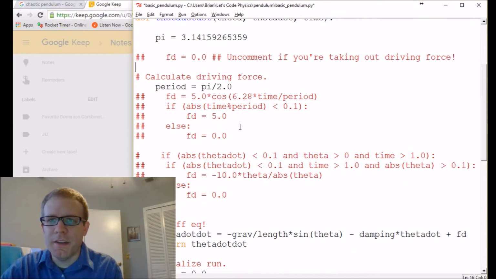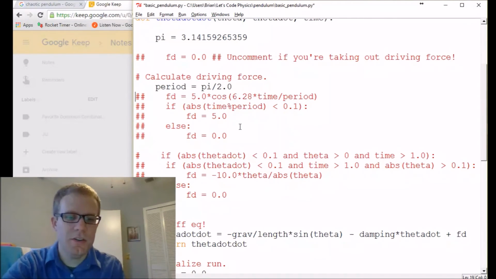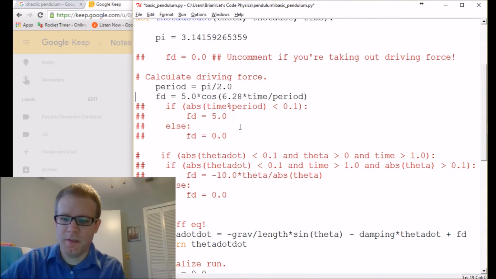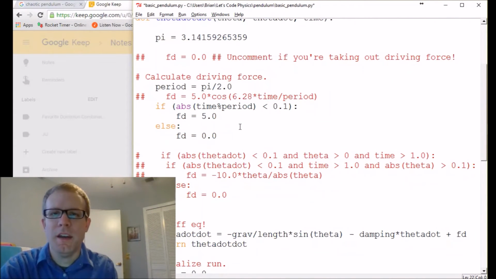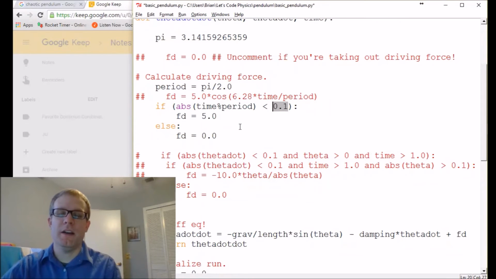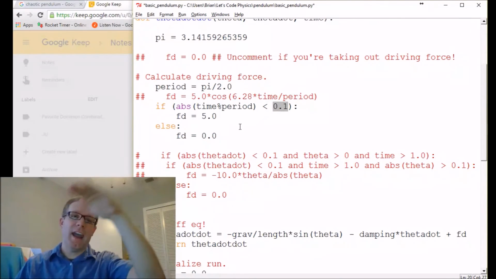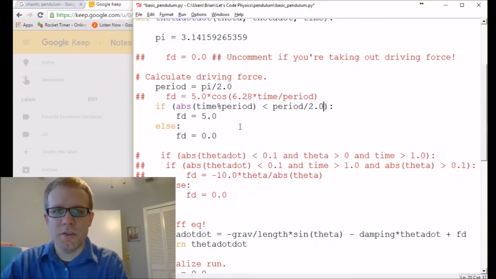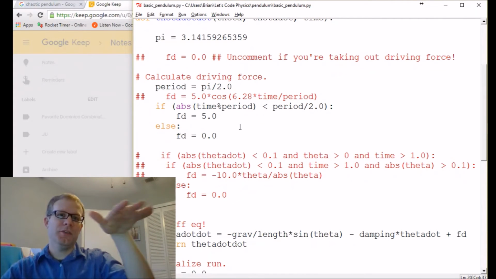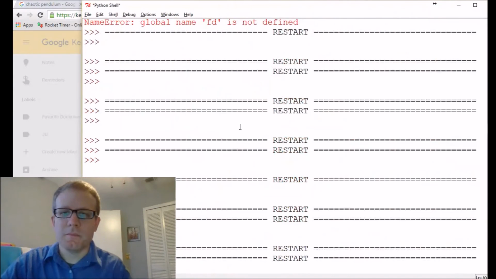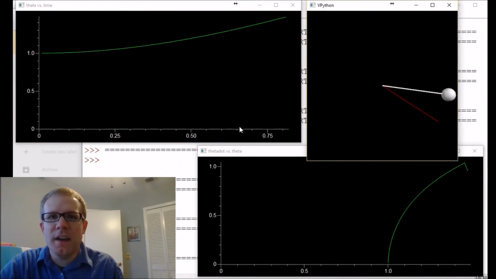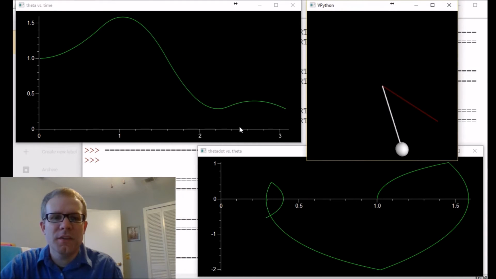So we can actually modify this kick function into the step function. Let's leave that hashed out. The step function is basically the same thing, except we're just going to broaden this part out to where it's putting out the force for half of the period, so period over 2. So you'll have a constant force for, let's see, half of pi is like 0.75 or something. Yeah, 3/4. And so you'll have force and then no force, and then you have force and then no force.